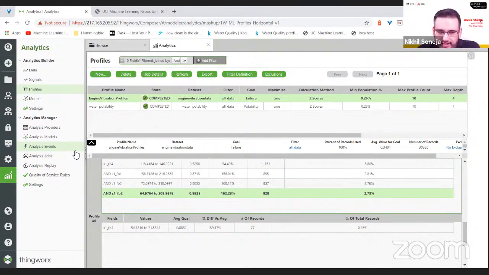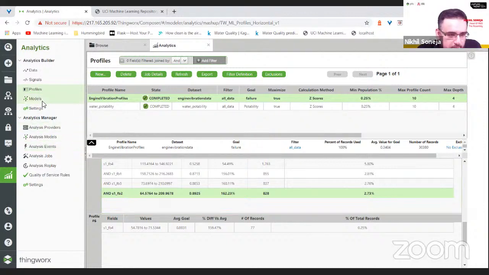So the signals would show me in that case that the month of the year is more influential in predicting weather. And my profiles would be more likely to include the month of the year rather than, say, the particular day or the value there. However, if you were predicting traffic, it would be the other way around. The day would be more influential than, say, the average over the month. So it's important to understand how influential fields are and how things work with that. And you can always cluster them as well.